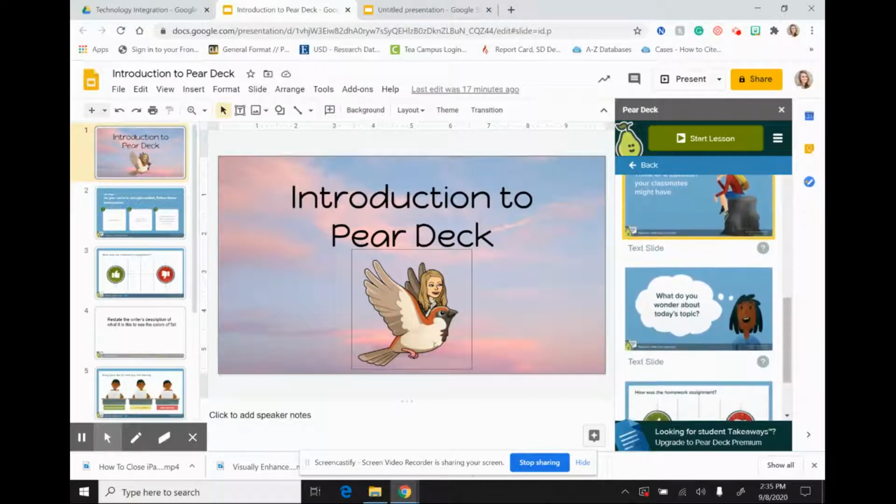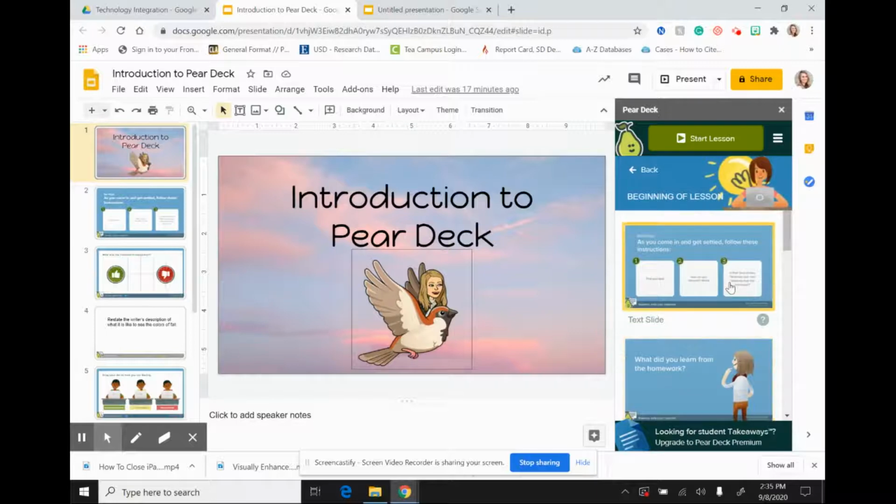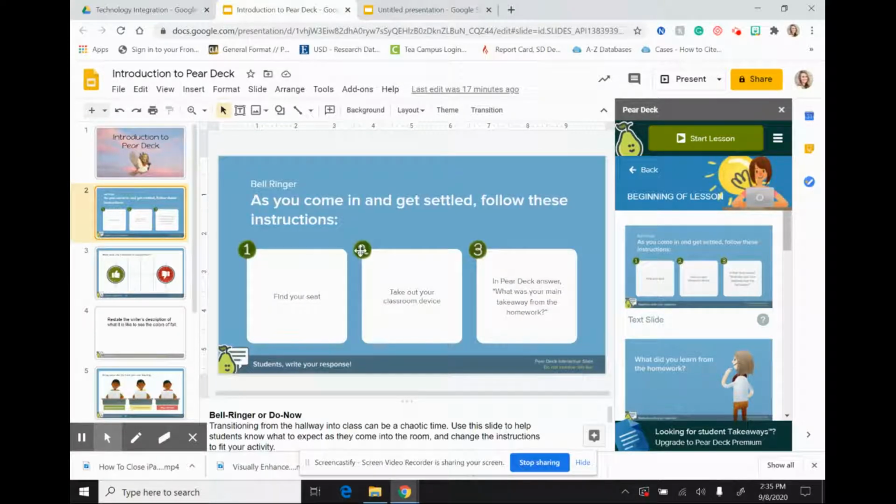There are just really a lot of options that you can choose from. And again, these are all purely customizable. For example, I have taken this first option right here and I have included it in my own Pear Deck. And so I have find your seat, take out your device, and then think about what was the takeaway from the homework. So that would be what my students would need to do as they enter my room.